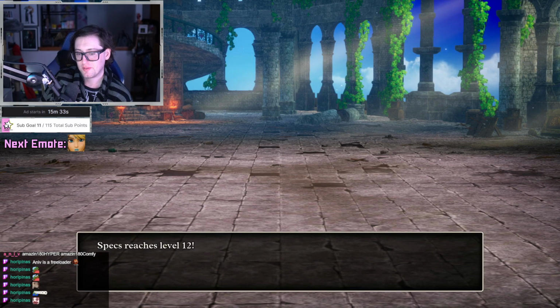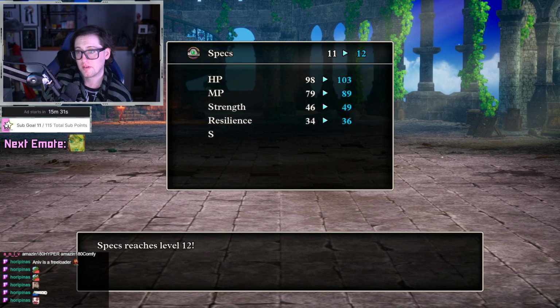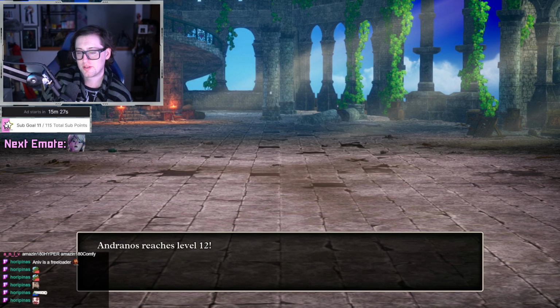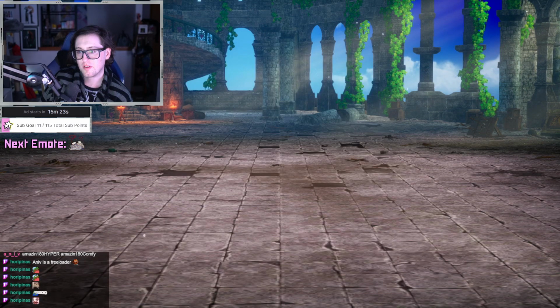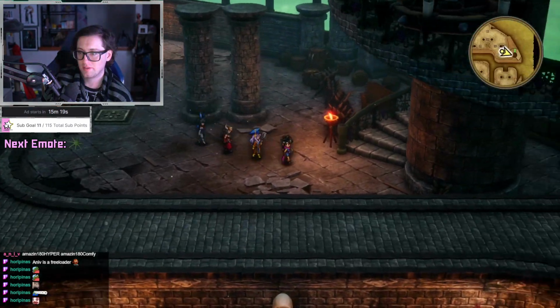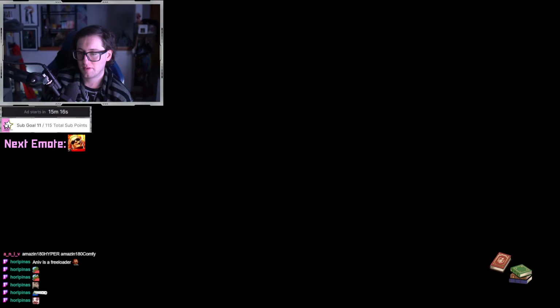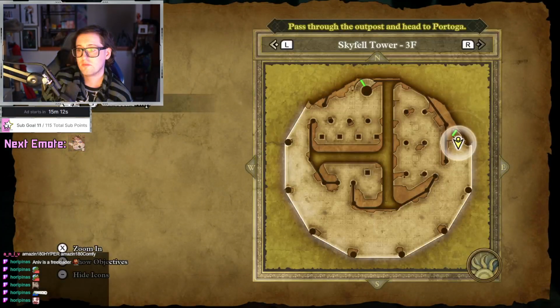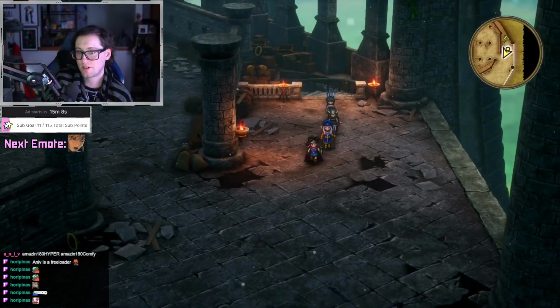Level 12. Oh, I can put things to sleep now. I got snooze. Wrangler did not learn a new ability yet. We just got two inside sections to check on this floor.